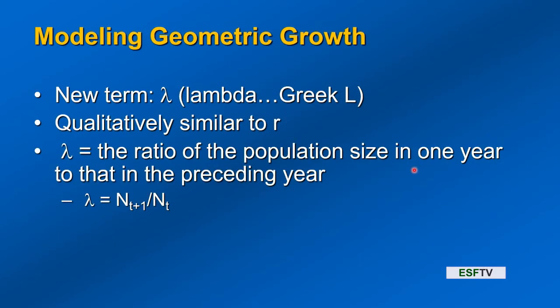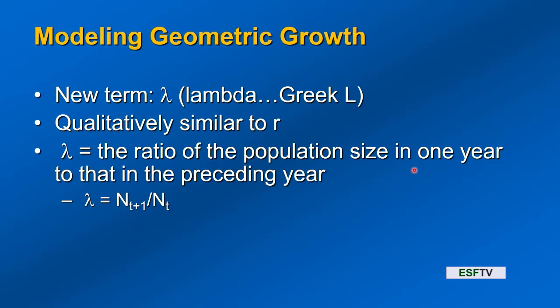So we have a new term with geometric growth. It's called lambda. It's another Greek letter. It's L. When I write these lectures up, or when I write tests, I'll put in lambda and I have to switch the font to symbol. And then on my computer, it knows to change L to that letter. But then every time I move over to a new system, it changes it all back to English, which I'm always really pleased with because sometimes I don't notice it till it's too late, but I caught it this time.